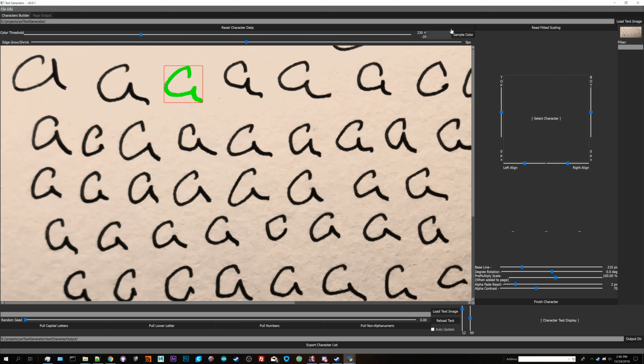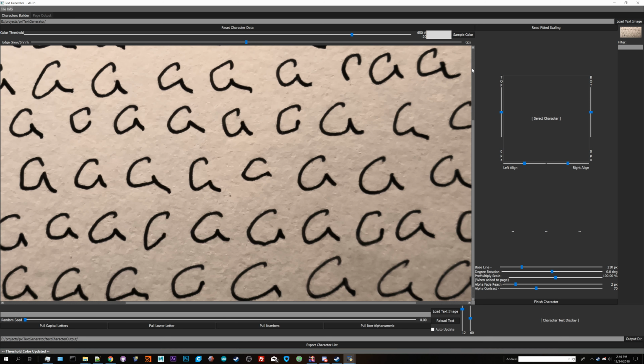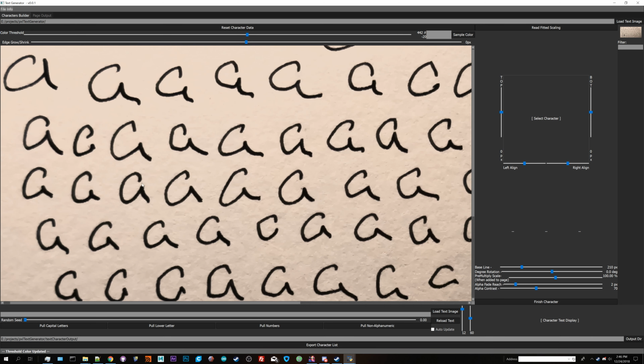Or I can clear that. Or I can say sample color and draw around it. It'd be easier to show down here. When I do sample color, you notice that the color box is getting wherever I'm moving the mouse; it's sampling all the colors and blending them together. So you get a threshold that is calculated on the fly. If I click on it now, you notice it's grabbing even more, and actually it's pretty reasonable.